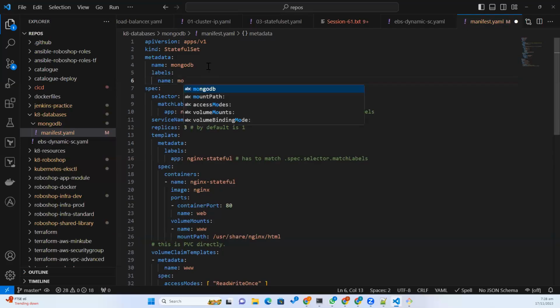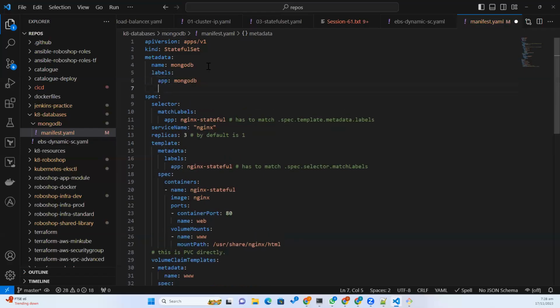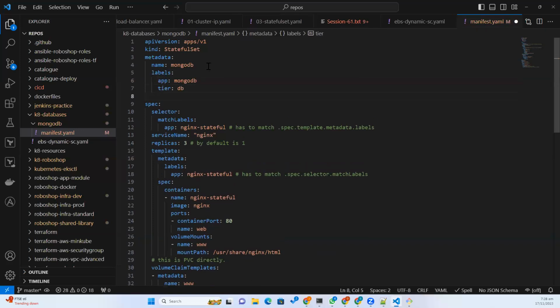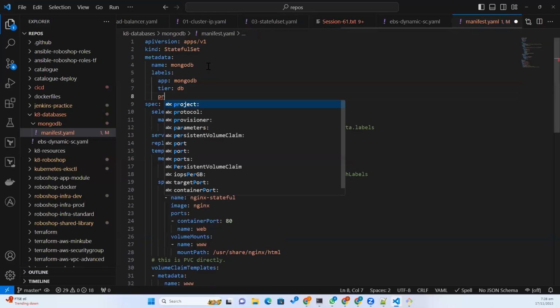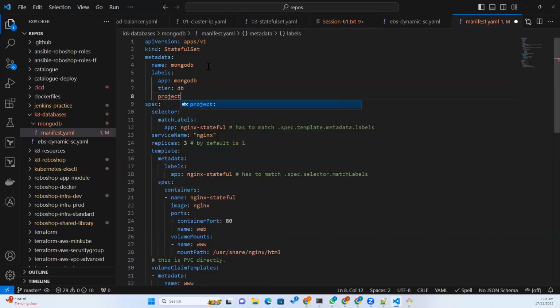Name, can say app MongoDB, and then database tier, project RoboShop. Just selected maximum labels so that it will not clash with other projects. So I will give this everywhere.